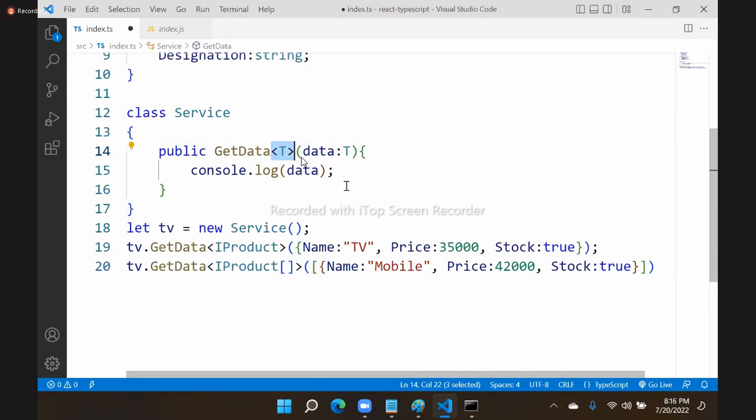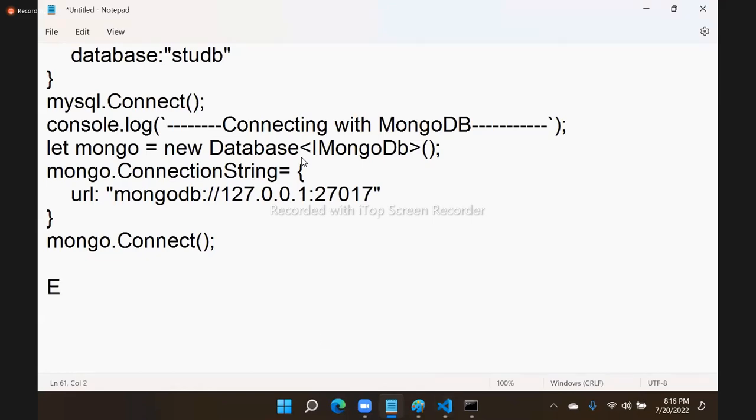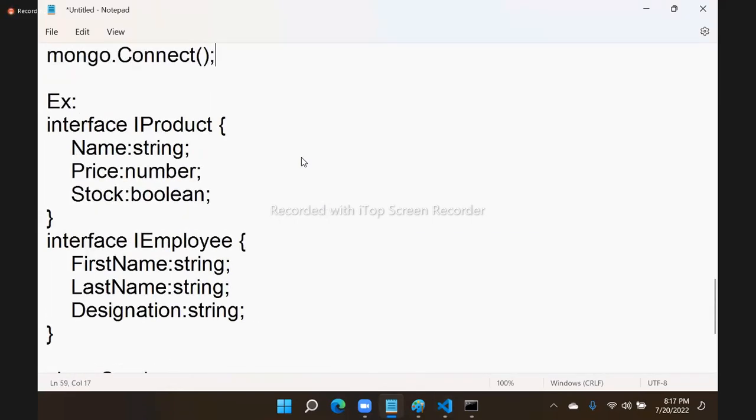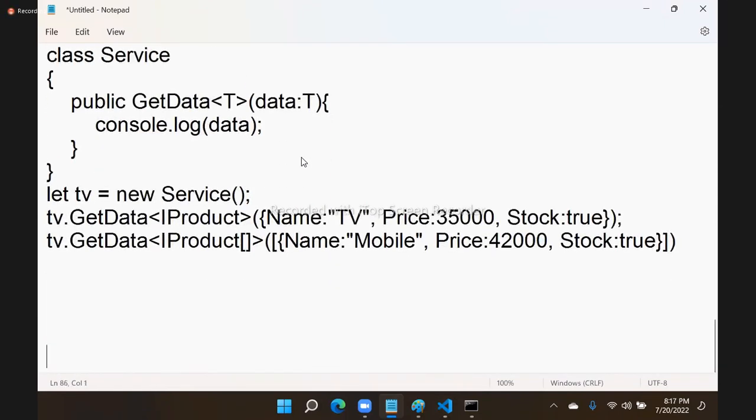And here interestingly, the parameter is also generic. Method is generic, parameters are generic, properties are generic, classes are also generic. What is the advantage of this? To handle various types of data. This is another example actually. But one problem is there. One point here you need to understand when you are especially dealing with generics. One of the major issues is here. This is very important. Why?